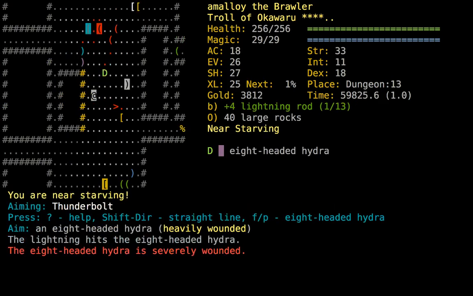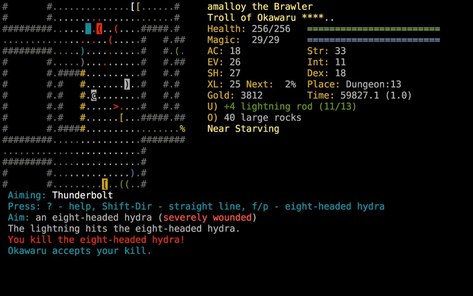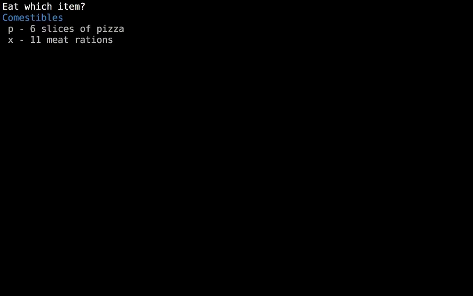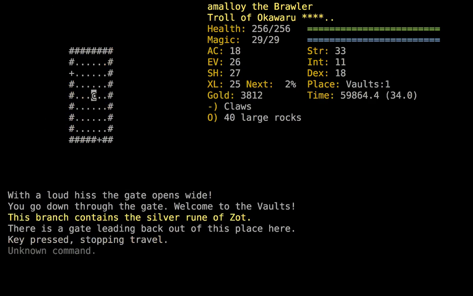Yeah, this lightning rod. Let's switch to the other lightning rod. Like, take that, you stupid Hydra. Yeah. All right. So we show it the rune. You don't lose the rune or anything, but you just have to show it a rune to open the lock to get in.